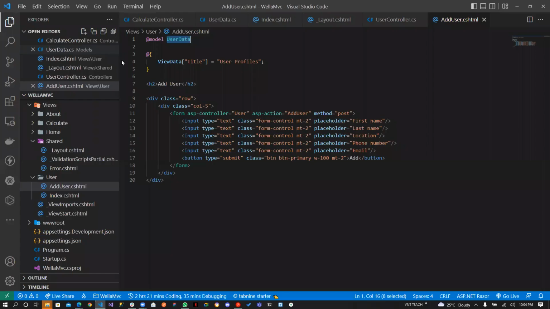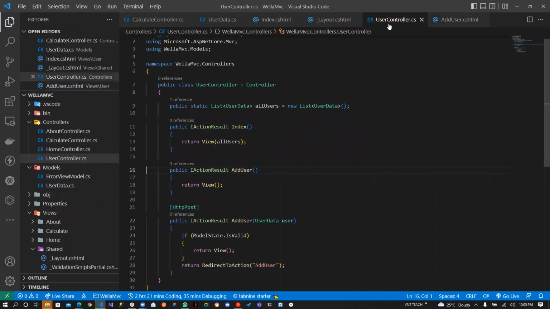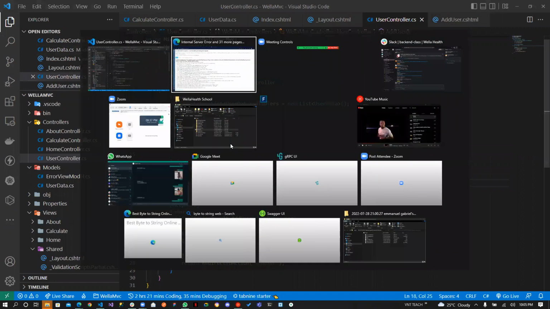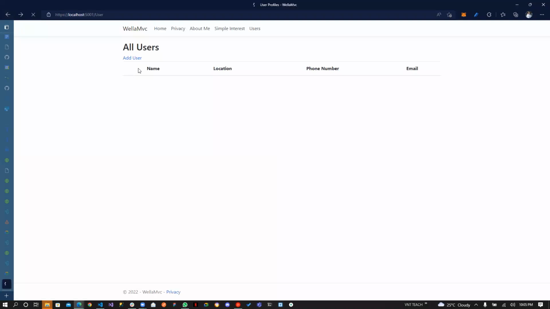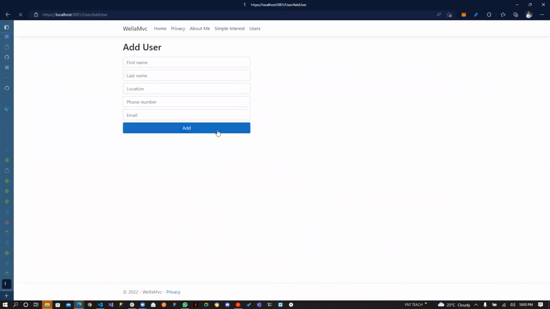So basically, I was not supposed to send anything into it. This is where I was supposed to send it, into the index, right? So let's test it out now. I'll go back to the user, reload this. If I click on add user, the form is here, right? As you can see. If I click this, nothing happens.